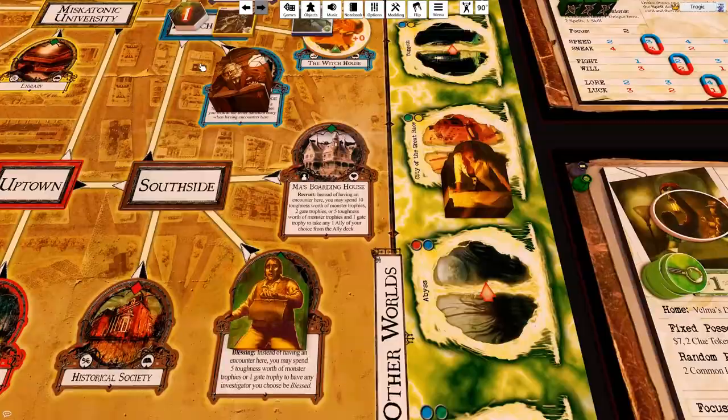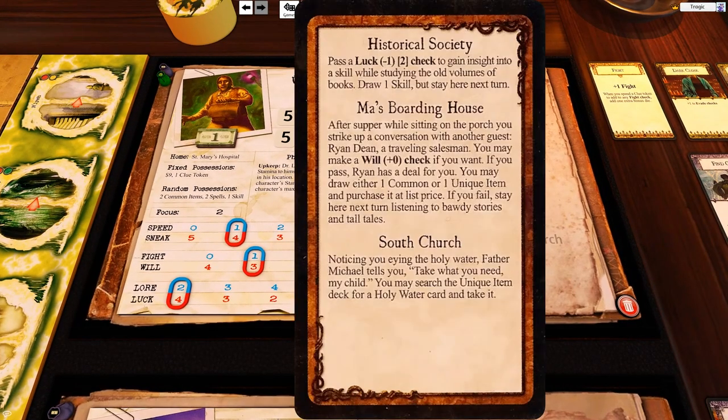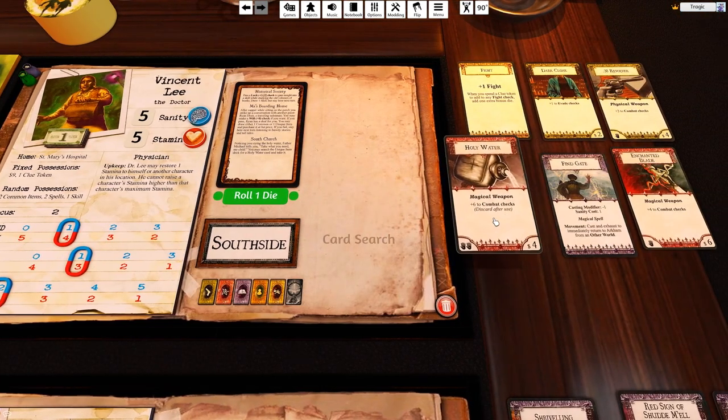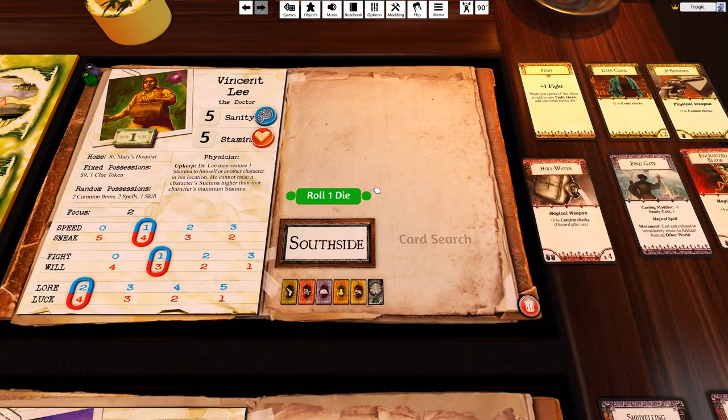Okay, and he is at the church still. Noticing you are in the holy water, Father Michael tells you, take what you need, my child. You may search the unique item deck for a holy water card. Nice. Beautiful. He's got a one physical revolver. Okay.